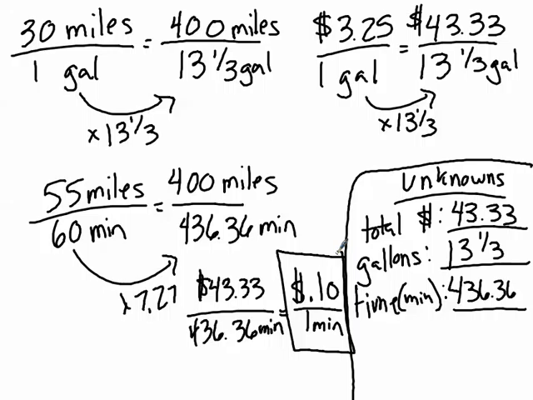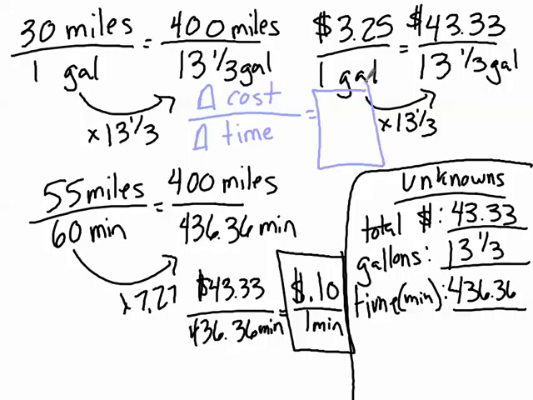On the back side for part B, you're going to do the exact same setup, trying to find the gallons, the time, the total cost, using the very same proportions we do here. And then after all of that is said and done, I'll do it in greens or in blues so it looks different. After all of that is said and done, I'm going to take the difference in the change in the cost divided by the change in the time, which will give me what the answer is and how much you are saving. You'll notice that that answer is very similar to one that you have already found out.